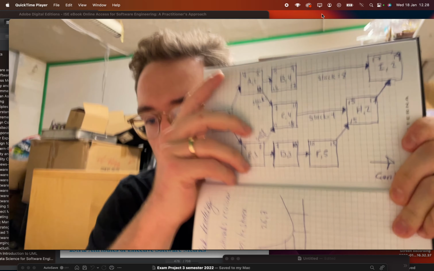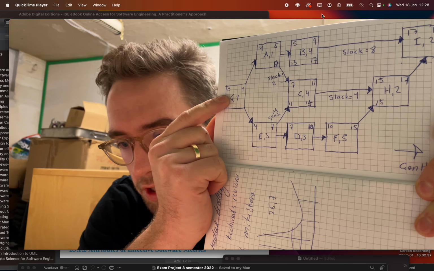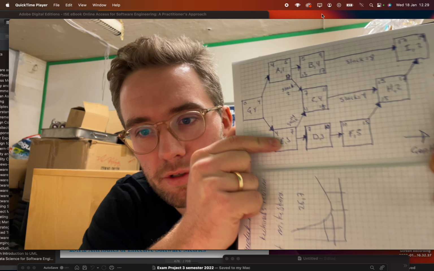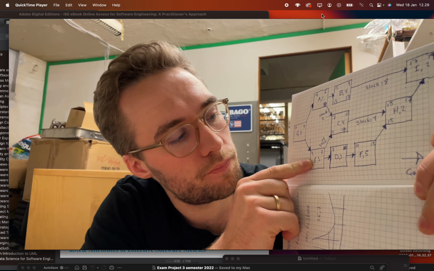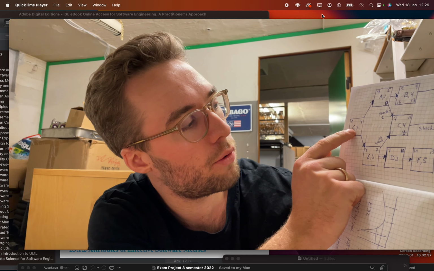But the table had some tasks, and the tasks were all categorized, given a capital letter, these capital letters that you see. And then there was also an hour estimate to it.